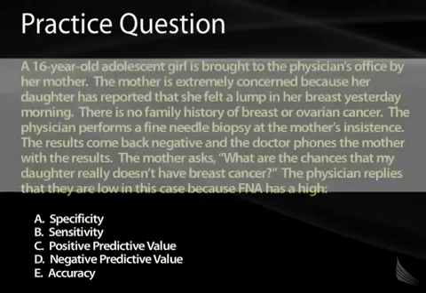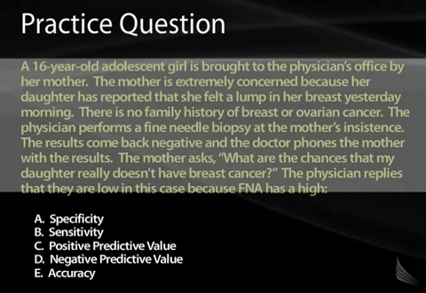Practice question. A 16-year-old adolescent girl is brought to the physician's office by her mother. The mother is extremely concerned because her daughter has reported that she felt a lump in her breast yesterday morning. There is no family history of breast or ovarian cancer. The physician performs a fine needle biopsy at the mother's insistence. The results come back negative, and the doctor phones the mother with the results. The mother asks, "What are the chances that my daughter really doesn't have breast cancer?"